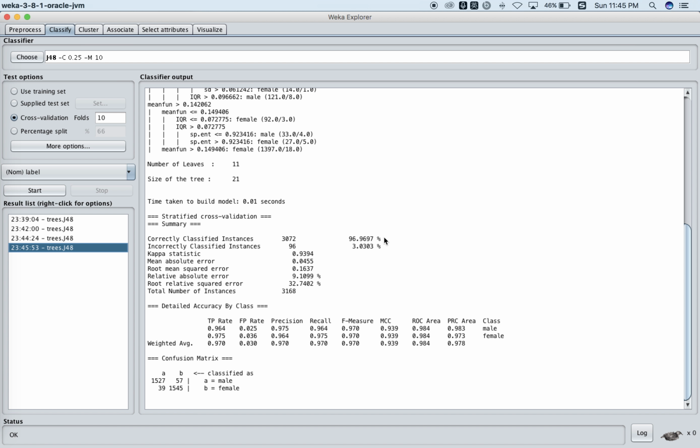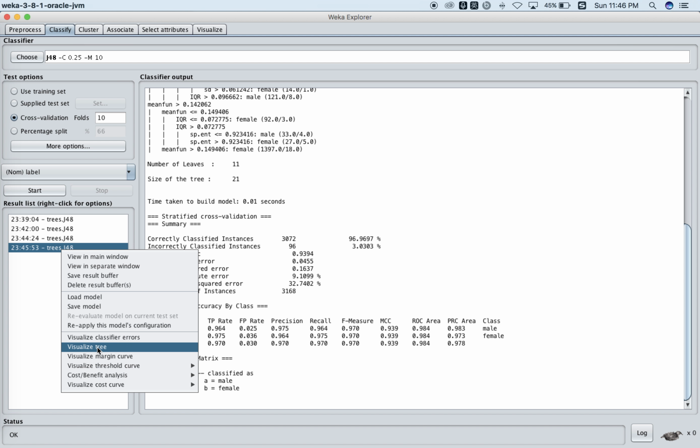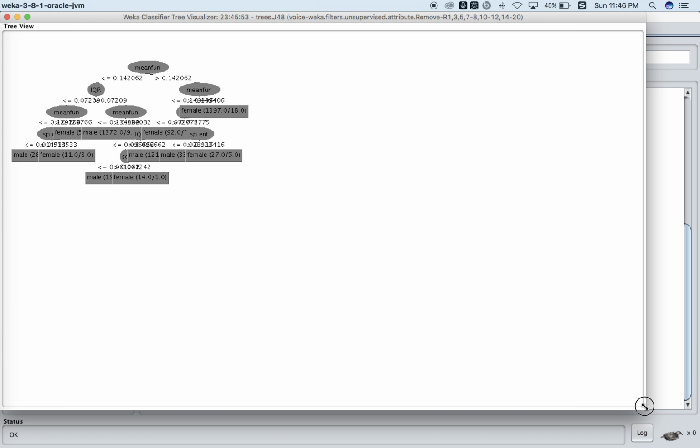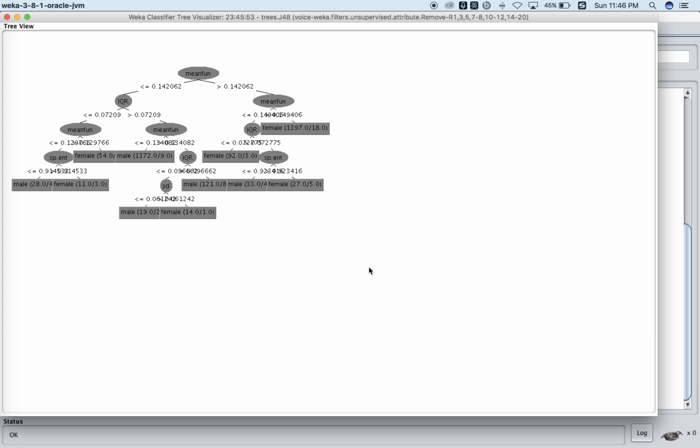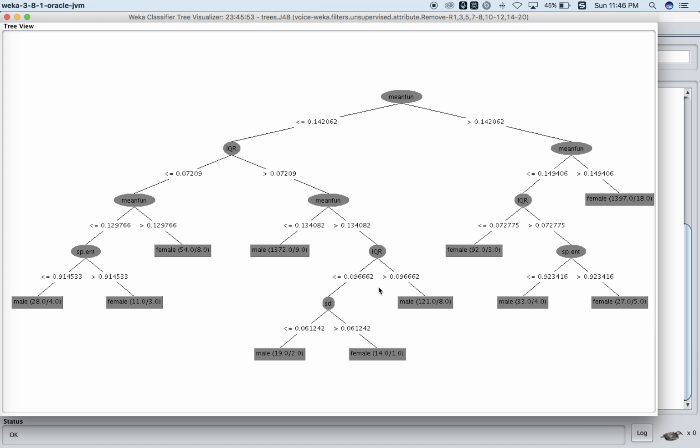You can see the accuracy increased and is even higher than the original one. Then we visualize the tree again and fit it to the screen. You can see that it's much simpler than before.